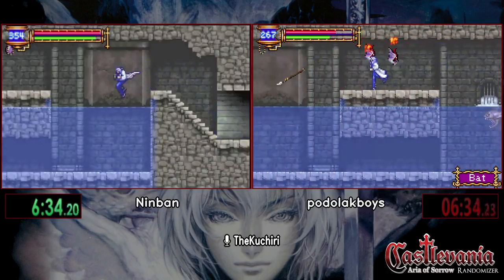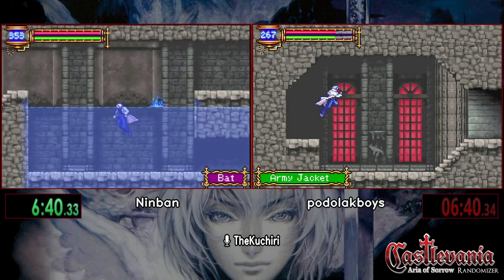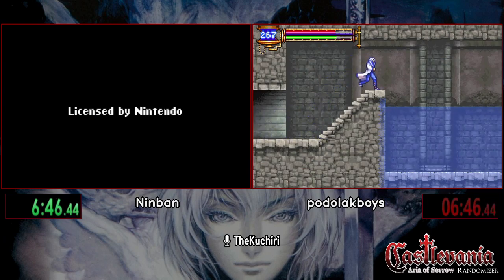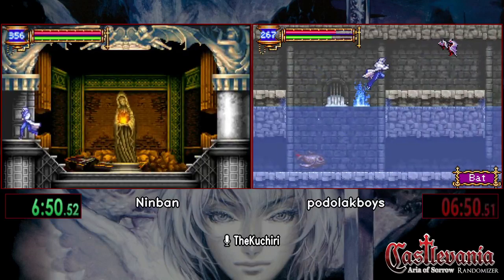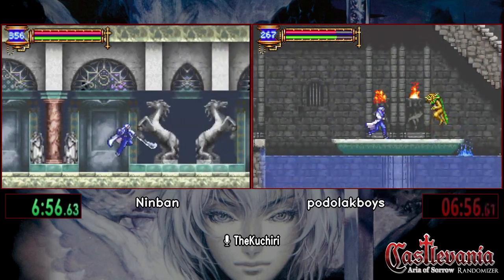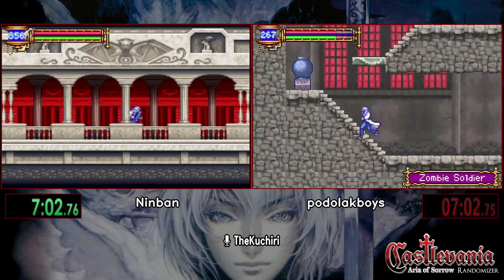Ninban did save. He can actually hard reset to save time if he does not like what's in here. Army fatigues, or army jackets. Yep, there's a hard reset. So while Podolak, sorry, messed up there. Did not save. He's going to have to come all the way back to this room, Ninban, with a little bit of a head start here.